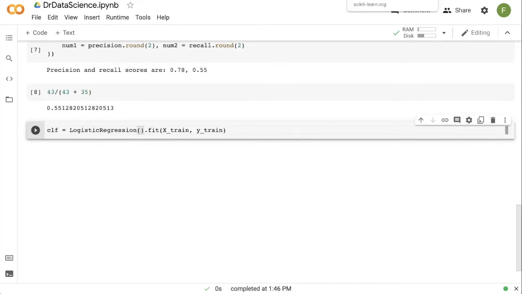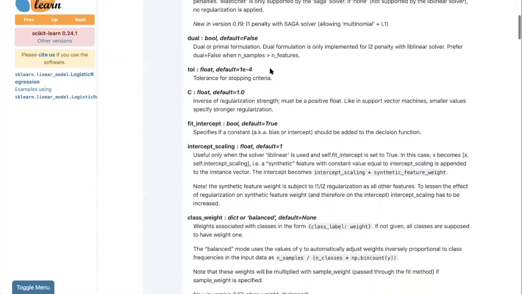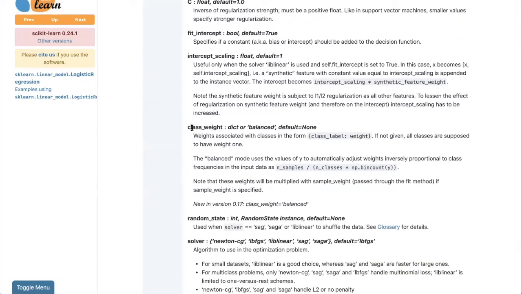And when you go to the page that explains all these features, one of them is class_weight. What this is telling us is that when we are working with imbalanced data, we can adjust weights inversely proportional to class frequencies in the optimization problem, so that when we use this technique, we place more weight on the class with the minimum number of samples. And so that's what I'm going to do here.